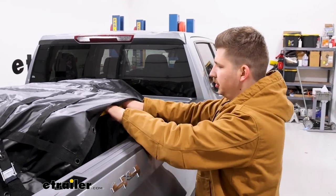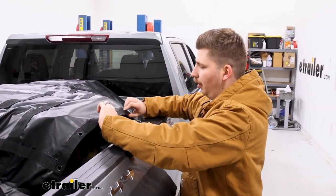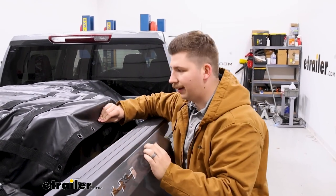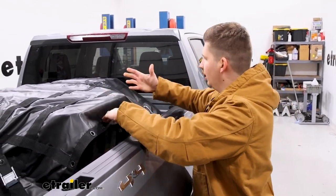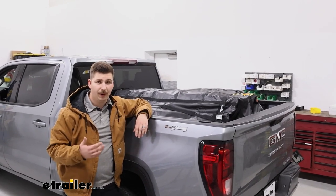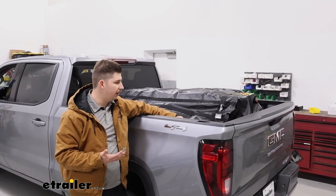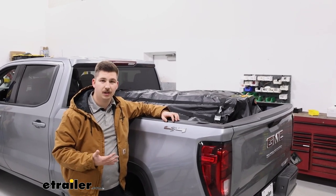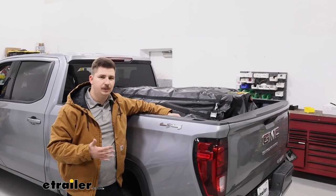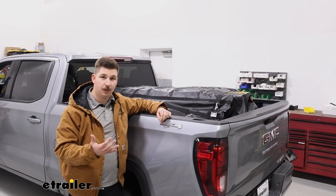After looking over everything, I think this particular setup would benefit from some extra tie-downs on the side. Luckily, you can pick those up separately, and with all the grommets around, it'd be really easy to put one right in the middle at the loose spot and run it to another tie-down in the truck bed. Overall, it's getting a really nice hold on everything. The thick webbing and well-reinforced edges with all those tie-down points make it really nice. Compared to a lot of other cargo nets out there, I'm not worried about it being insecure. With it also being a waterproof cover, I like it much better than a tarp because it has integrated tie-down points, comes with straps, and is a lot easier to get secured over a load in the bed.